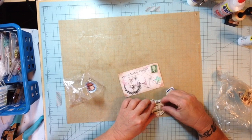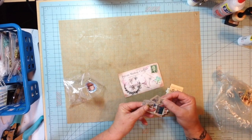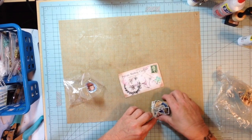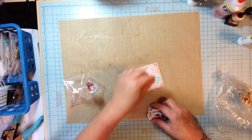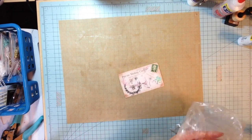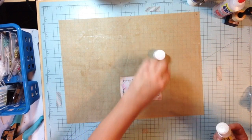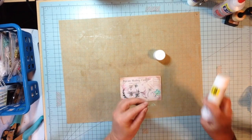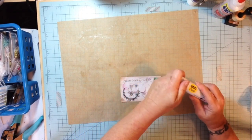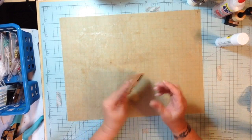Alright, let's see. I kind of like that one. That guy looks kind of grumpy. Yeah, I think I'm going to stick with that one. I'll glue that one on there. It's a Thomas Jefferson 1-cent stamp. It's been used. It doesn't have the stamp over it, but it has been used too. I need to find a little box to put my stamps in, I think. Not too much glue, just enough, because that way I can still lay flat and journal on it.